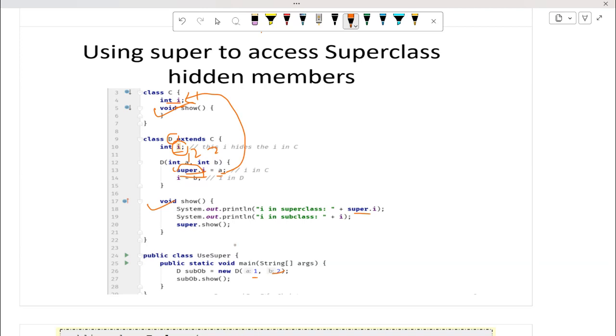So the subclass function would override the parent class show function, and this too will be printed, but explicitly we are calling super dot show, that would be calling the function present in the parent class. So this is done explicitly by us.